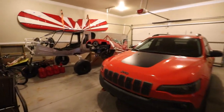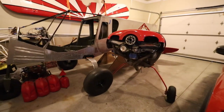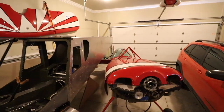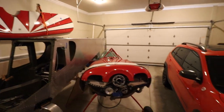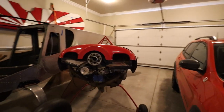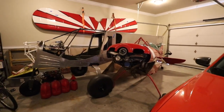Now, moving into the garage, I have obviously the Super Duty fuselage. I have the pits fuselage in here and it fits nicely, just kind of angled like that. I still have room for the car, and in three or four weeks or so, that pits will be completely gone, since I did sell it.